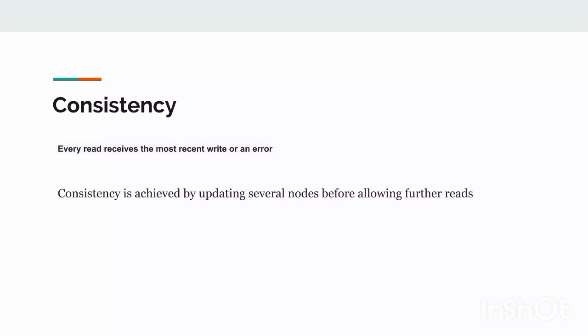When you perform a write operation and change the value of a database, the clients see your updated data.